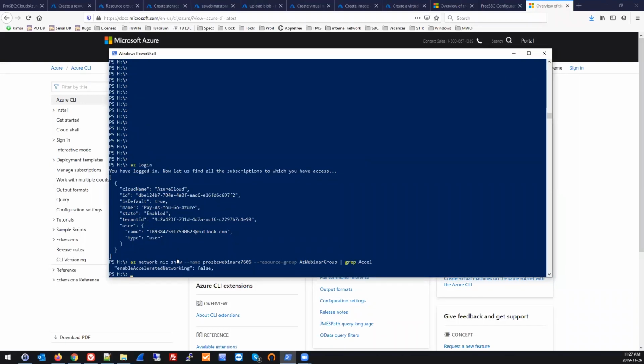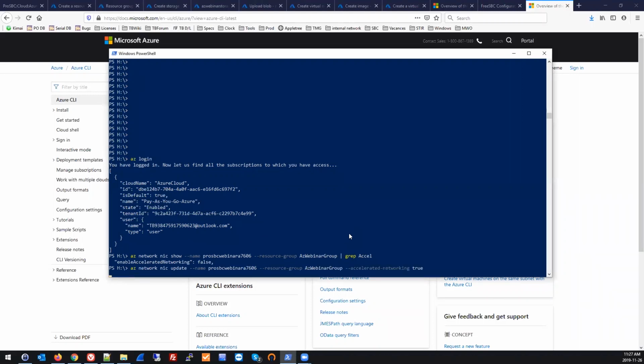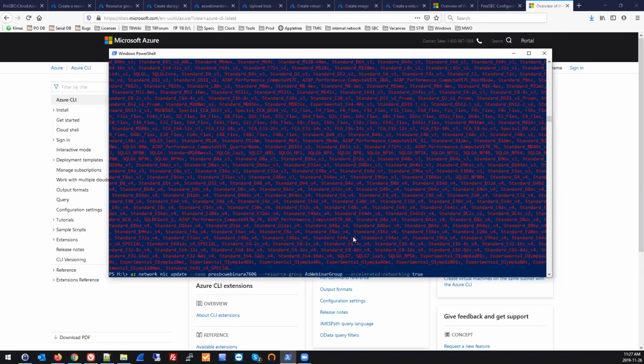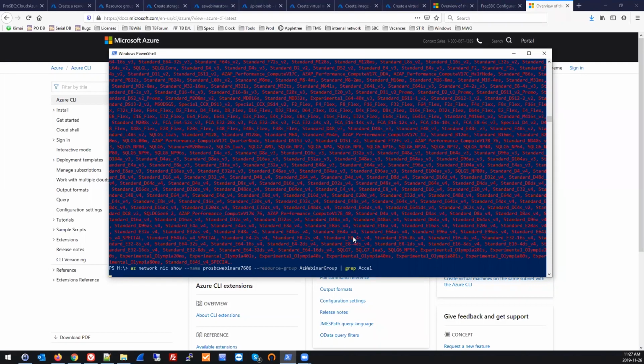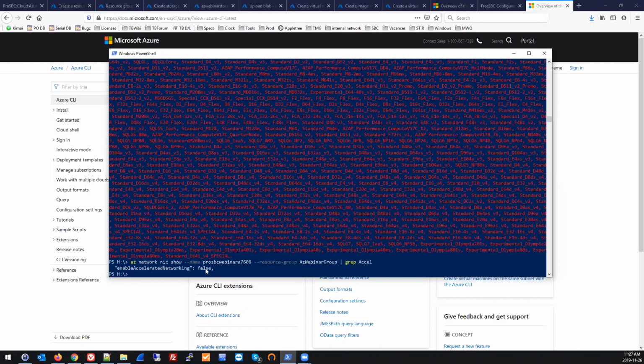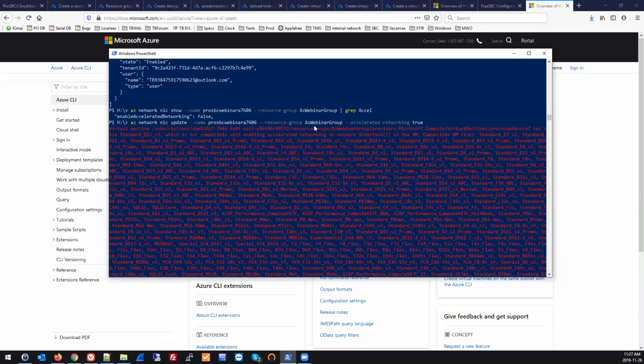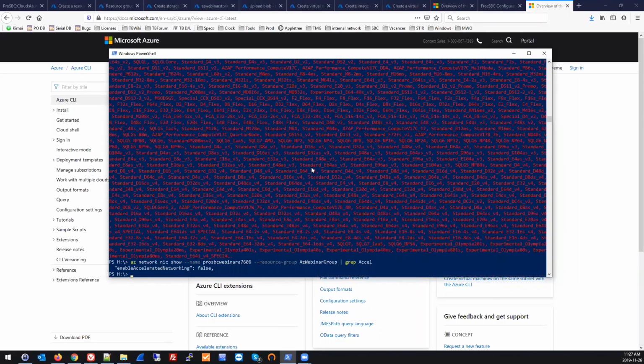And you can see this is the show command, so I can see it's set to false. And then I want to use this command to set it to true. And maybe it's not gonna work. Yeah, okay, so I need to change something else. But this is the command to do.